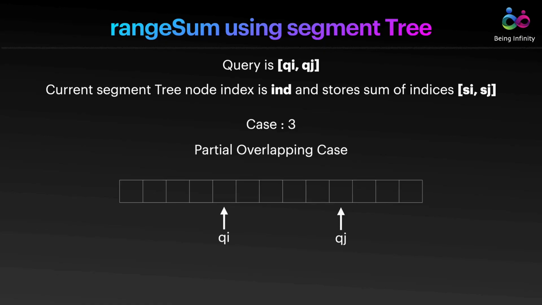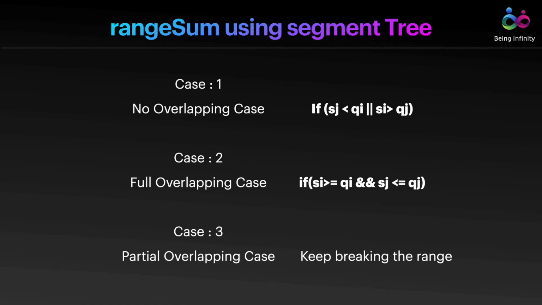Last and third case we are going to talk about is the partial overlapping case. What do you mean by that? If your query is this and if your segment is this, that means some of the elements are there which you don't want to contribute to the answer. That means you have to break them down. Another example is this, where you want only some of the elements from your segment to get the answer, right? So these are the cases where you'll have to break the segment even more to get the answer which you want. Yes. So these are the three cases which we talked about.